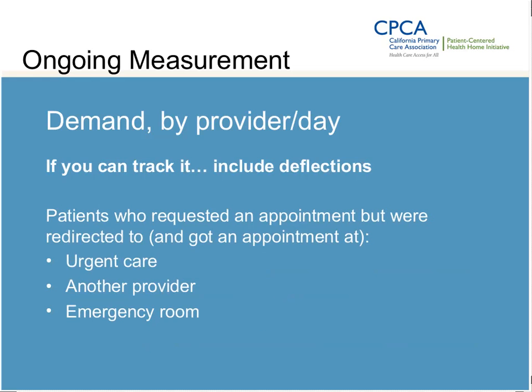There's yet another aspect of demand that's useful if you have the ability to track it. Deflections are patients who need an appointment who are redirected to another source and successfully get an appointment. It's hard, if not impossible, for some practices to collect this data, as you may not have the systems in place to know when deflections actually manage to get appointments at other venues. So this is an optional data piece, but it can help you work on unnecessary demand, as deflected patients will generally re-enter your system for duplicative care later on. And once again, duplicative care is unnecessary care.